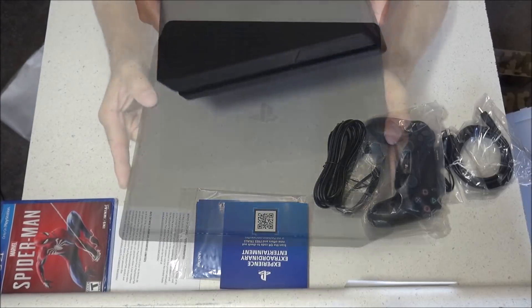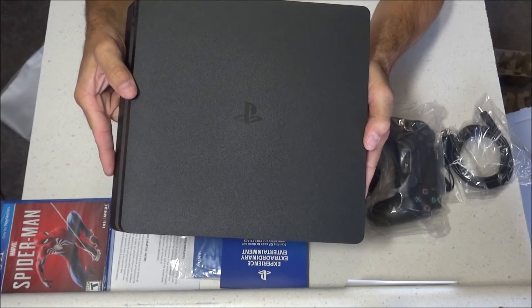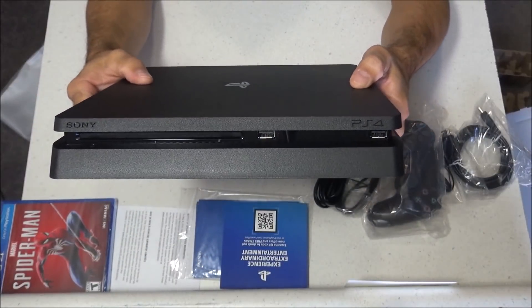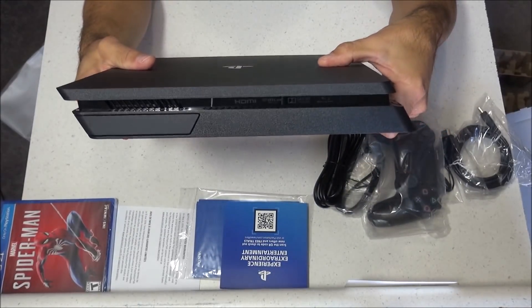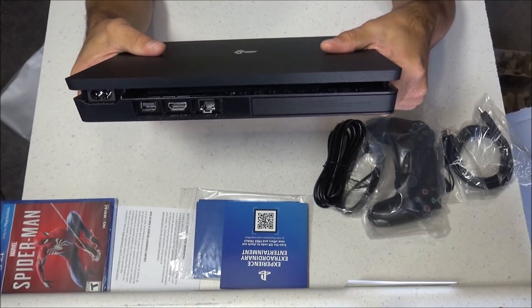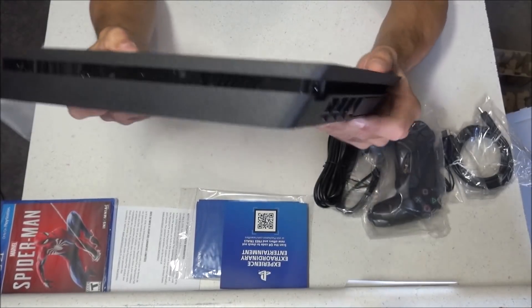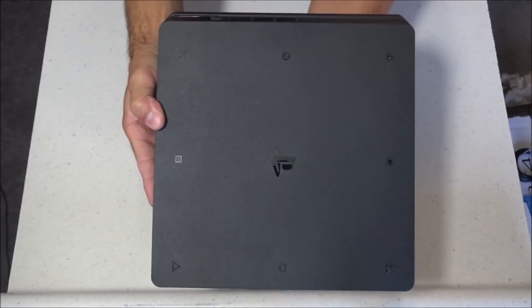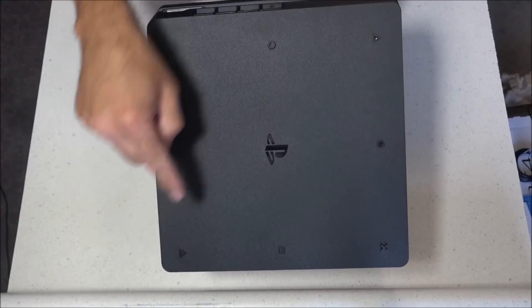Here is the PS4 itself, and it's got a nice and sleek compact design with the PS logo on top. On the front you've got a power button along with two USB ports, which can be used to charge the controllers, or you can use wired controllers — but wireless is so much better. On the left side of the console is access to your hard drive, so if you ever need to upgrade or replace it, that access is located right here. And you know what's pretty crazy? It's not that hard to go through a terabyte of storage. Back in the day, trying to go through a terabyte of storage would have been unheard of, but now when you've got games that are 40 gigabytes apiece, it's not that hard. A nice little feature they added is on the bottom of the console — instead of having regular rubber circular feet, they're shaped like the PlayStation symbols on the controller. Now this is nothing huge, but I think it gives it a nice little touch.